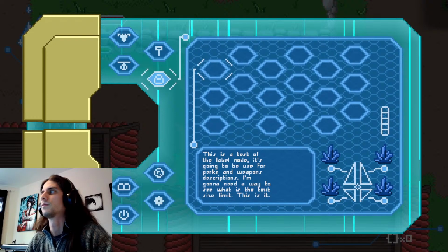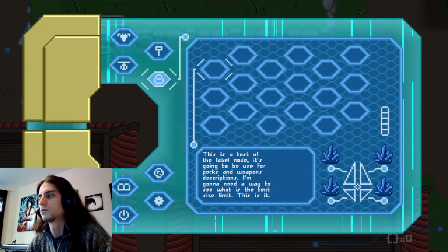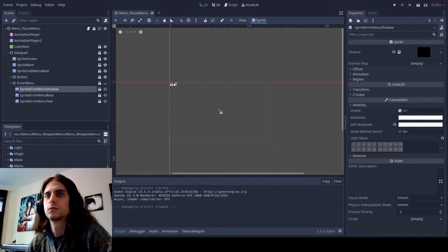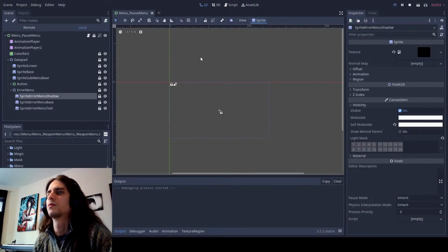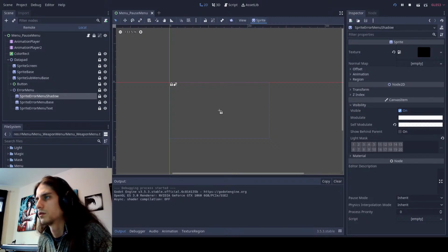Where's the transparency coming from? The buttons are transparent. I don't get where the transparency is coming from.